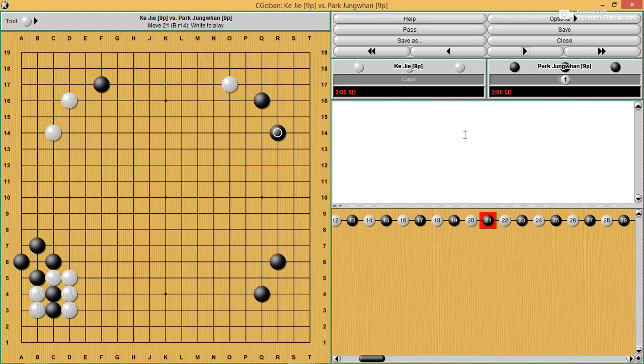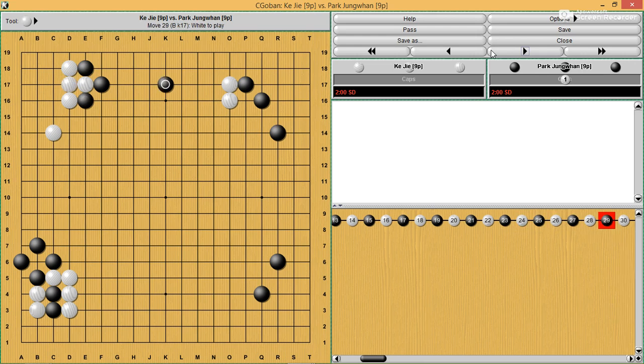And then this was the game that was played earlier this week between number 1 and number 2 in the world, Keja and Park Jung-won. And this game is very peculiar if you haven't seen it, because white kicks, Keja kicks, and then Park kicks. So we have a mirrored image. White extends up, and then black does something which I think is really neat, but is also very specific in this case. He hanes, ataris, and then extends.